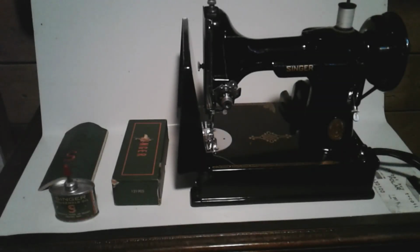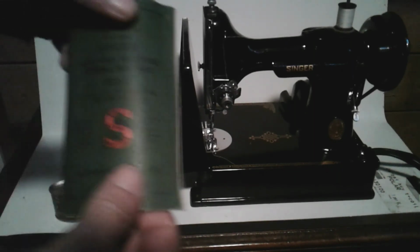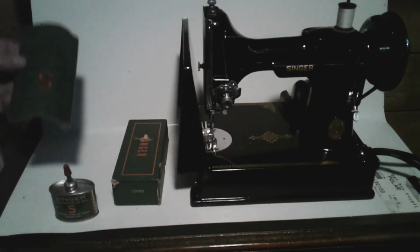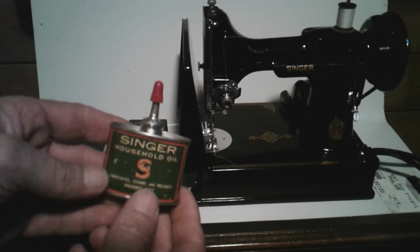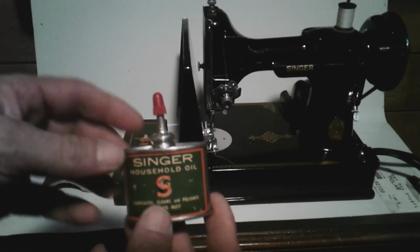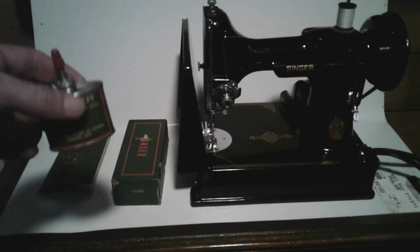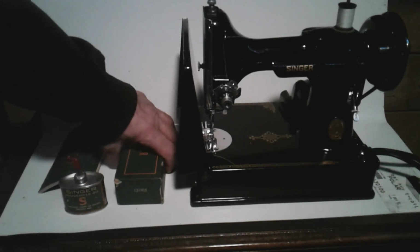Okay, so here we go. This is my 221-1. You can see right here on the owner's manual. This oil can that I have here did not come with my machine, but I found it online and ordered it for $15 because I wanted my 221 to have all the pieces it came with.